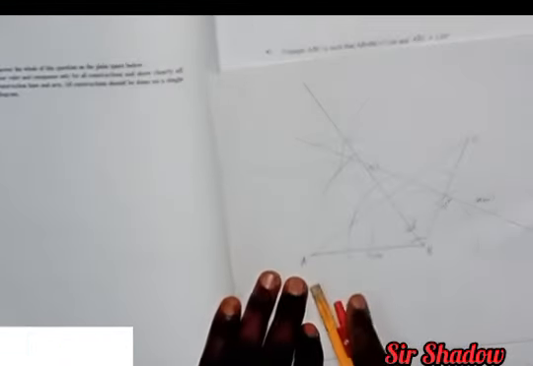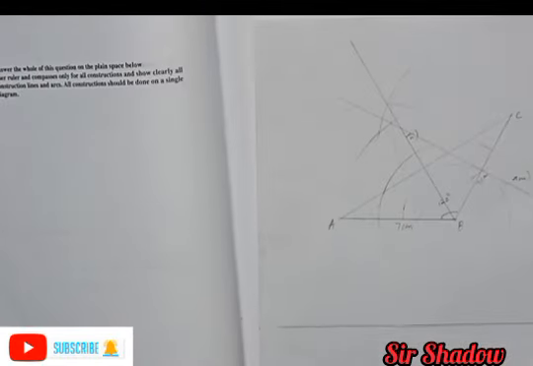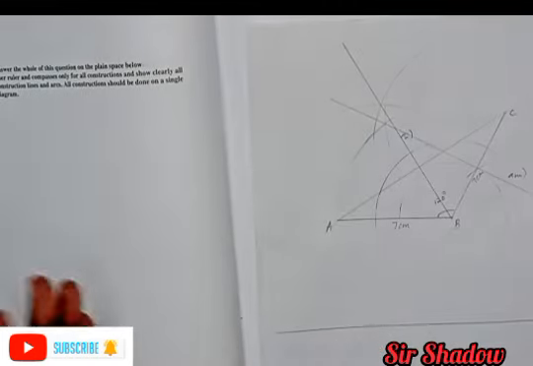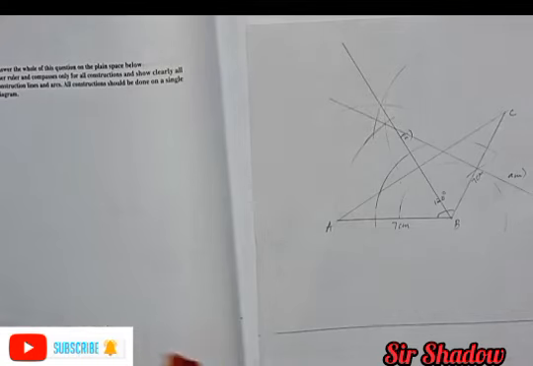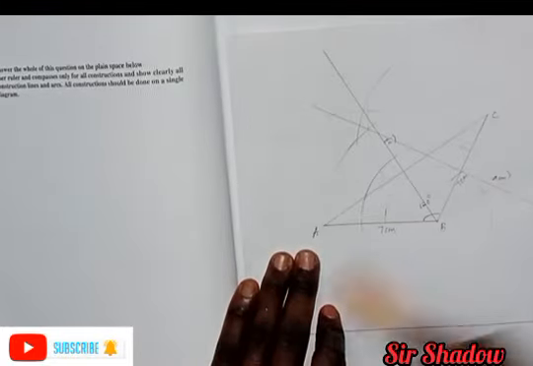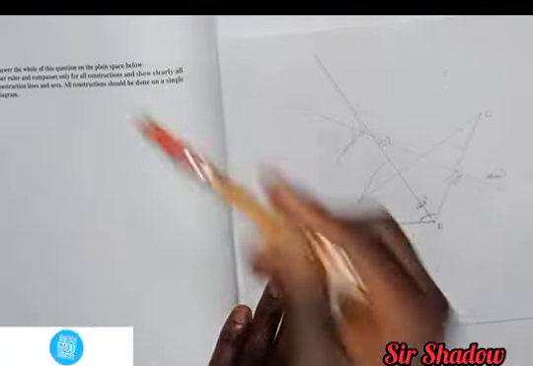And it's such that from point A to D is how many centimeters? 7 centimeters. And BAD, you are given the angle. This angle will guide us to the direction from where D is located. We know that from A, we don't know the direction where D is, where he or she is, like a person. So I don't know where D is located. It can be located this side or this side or this side.